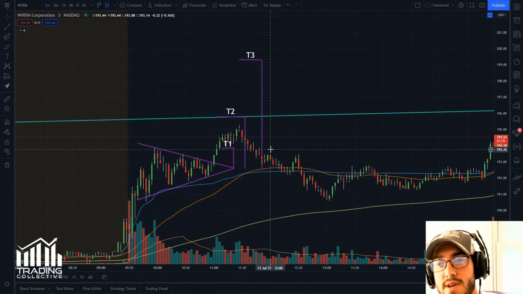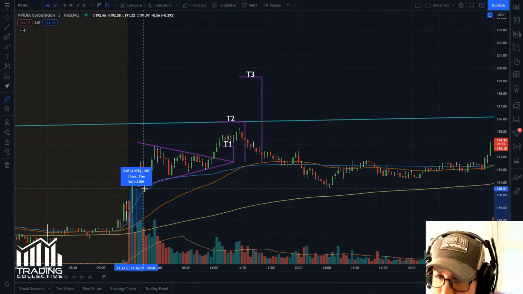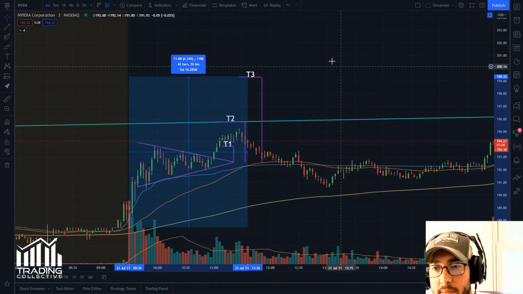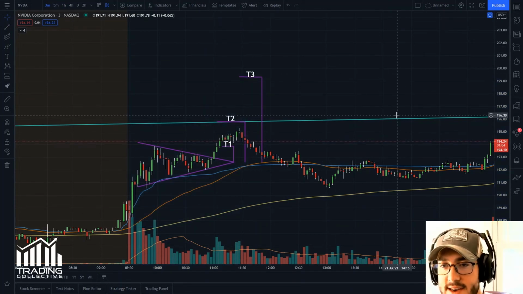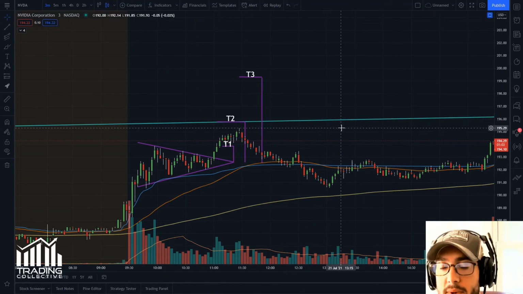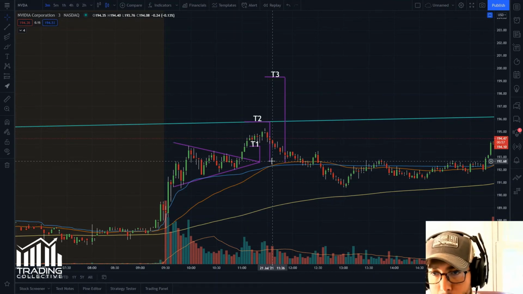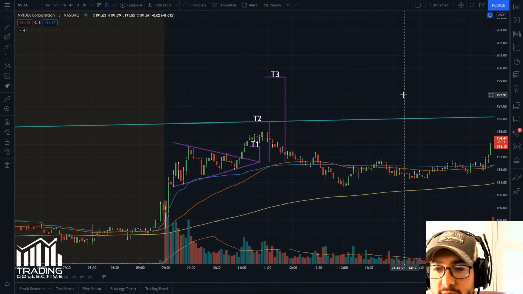We know that T3 probably isn't going to be happening because that would be an absolutely ridiculous move intraday, looking from the bottom to the top, 6%. Now, NVIDIA's done that before, but we've got a lot of things to kind of get over here because this middle of the regression is a big resistance point. So T1, T2, T3, that's kind of how you do price targets with patterns. This is a wedge specifically.